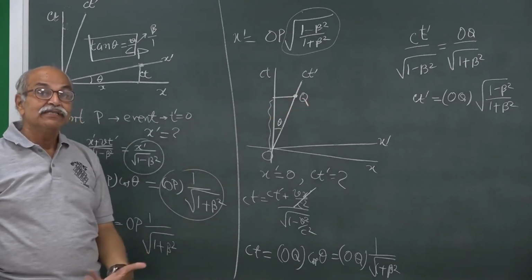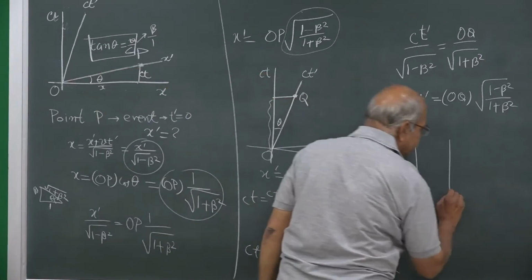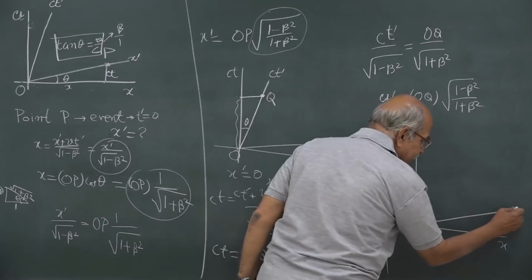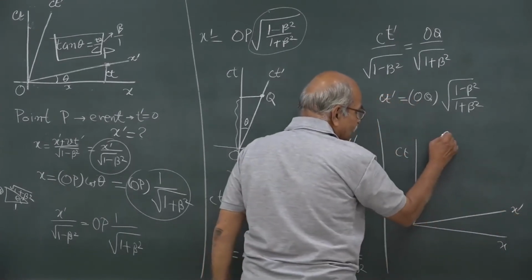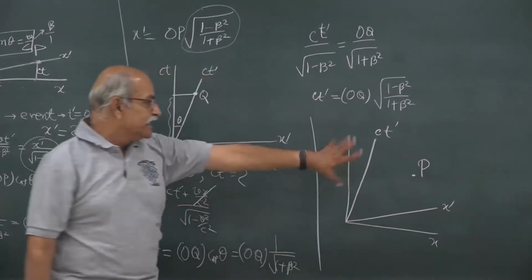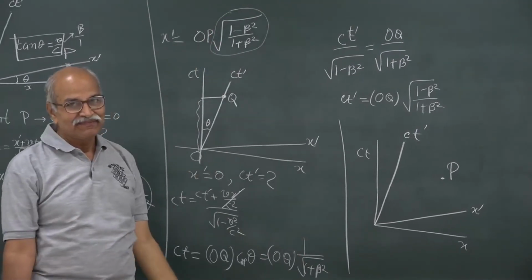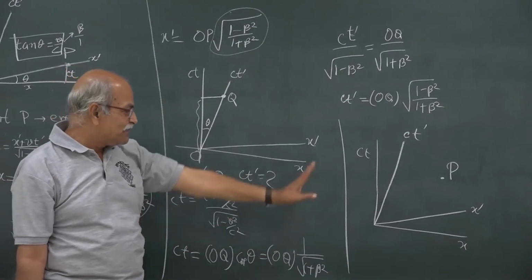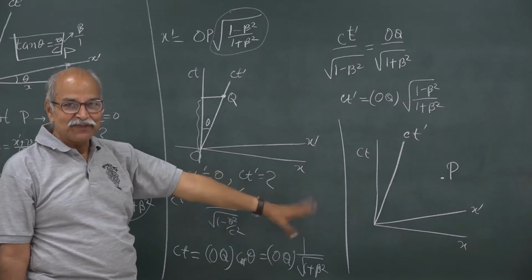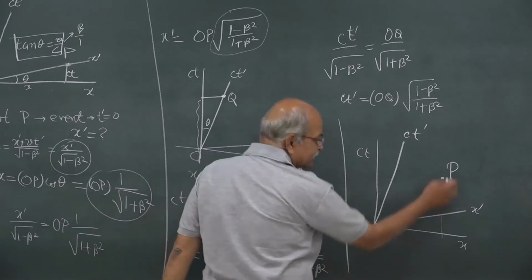Actually, this can be generalized, the proof can be done easily, and if you have x here, CT here, x prime line here and CT prime line here, and a general point P. So, this P represents an event, a general event, some x, some t, some x prime, some t prime, and I very well know how much is x, how much is CT. In S frame, what is the x coordinate? In S frame, what is the time? I only have to take the coordinate, drop a perpendicular here, this is x and this is CT.